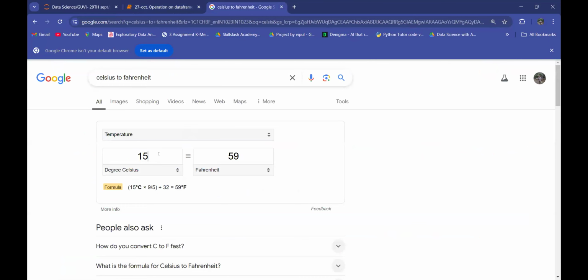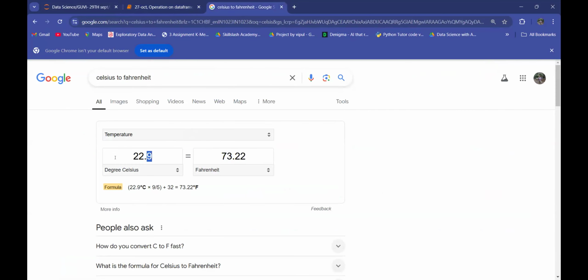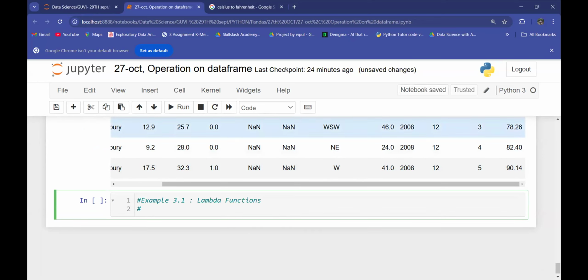Let us check that. It is correct, right? Again, take a random value, 25.7. It gives 78.26, and this is correct. So that's how you create new columns and do some mathematical calculation, right? Now, anybody have any questions in this? You can ask. If you have any doubts, you can directly ask. I'll wait for your questions before proceeding further with the new part.